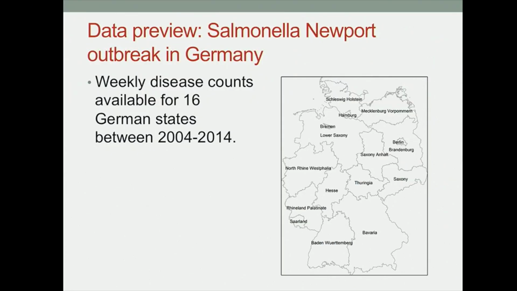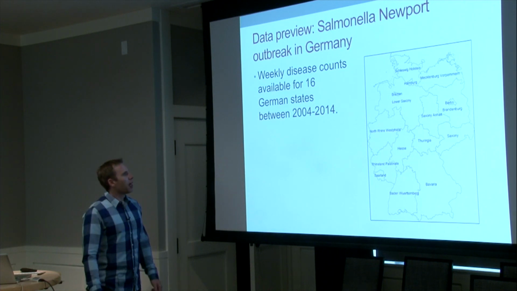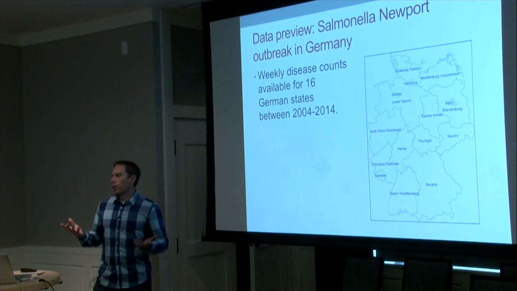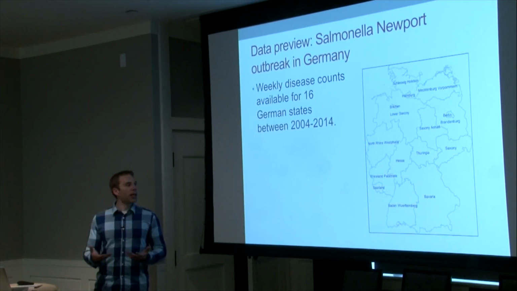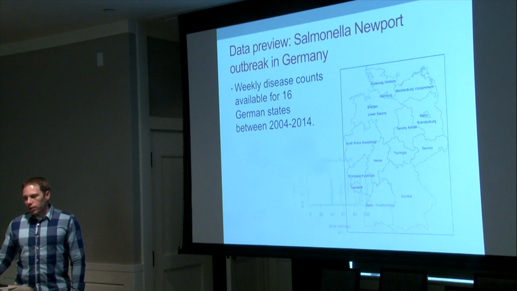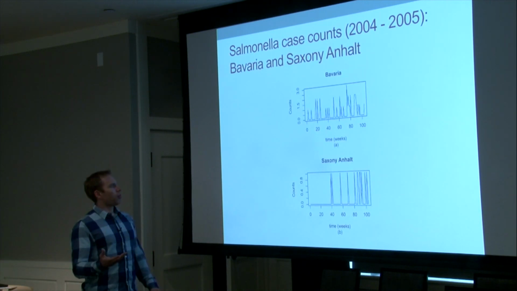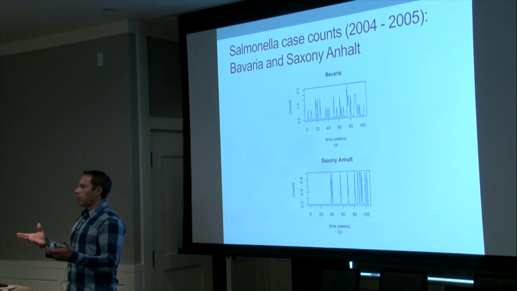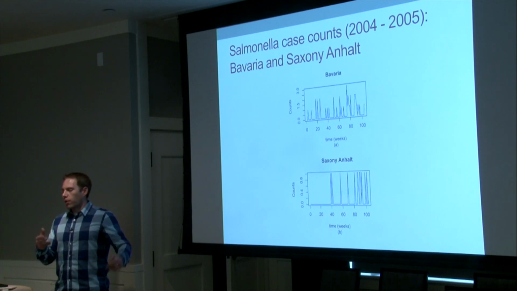The kind of data that we get when we're doing disease surveillance is sort of unique. This is a preview of the data we're going to be analyzing down the road. In Germany, you have these 16 different German states, just like in the United States we have 50. Most of the time, they aggregate disease measurements over some region, which could be at the county level or the state level, and usually over some time period, maybe a week, maybe a month. For the German data, we have counts in these different German states for each week. So the time period is a week, and every week you get a new set of data related to the number of salmonella cases that were observed in the past week.